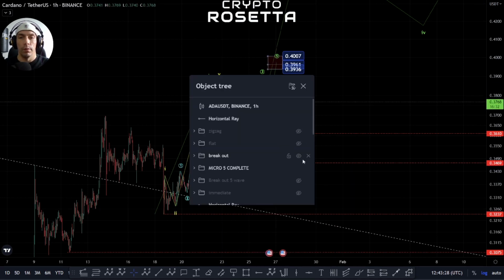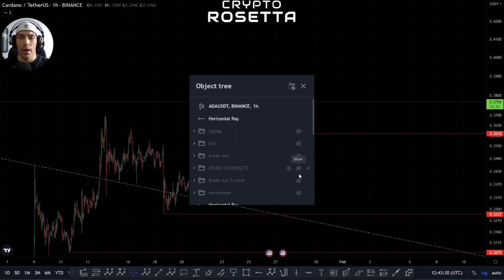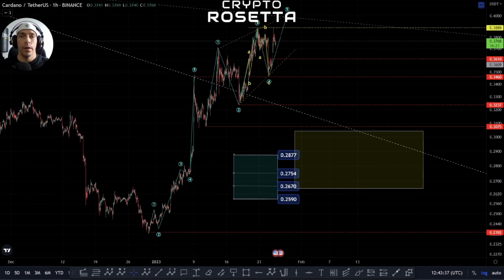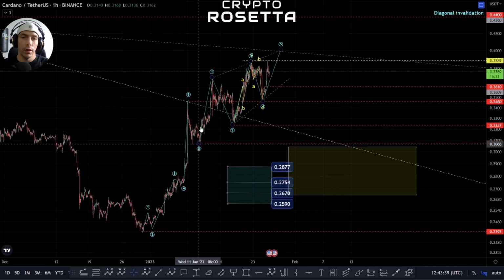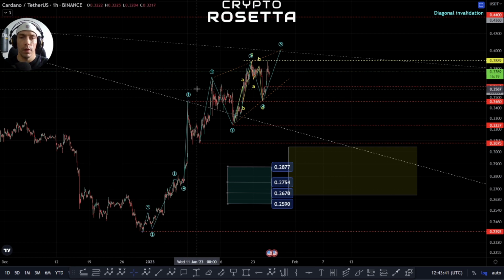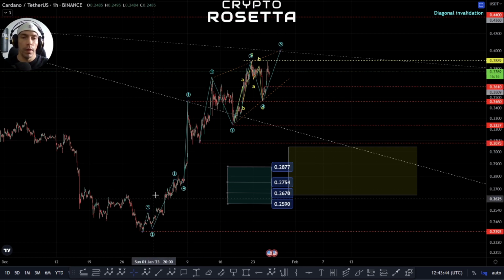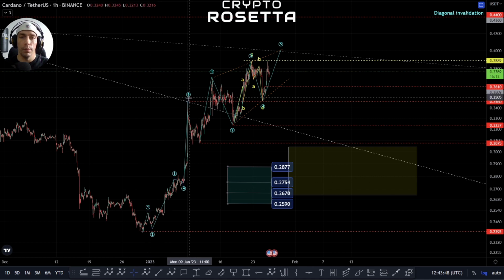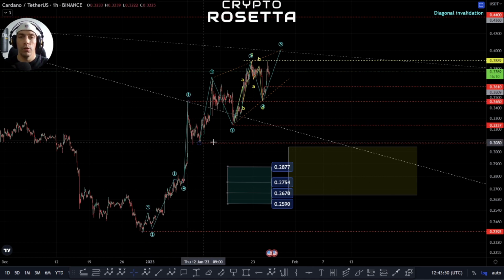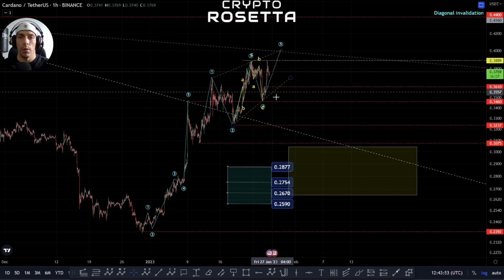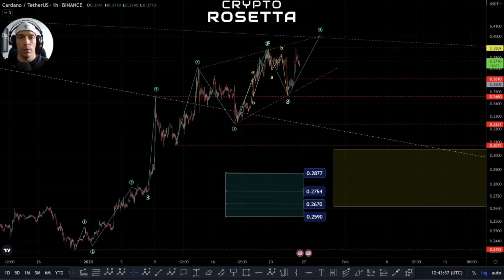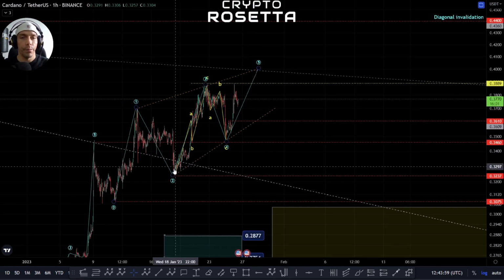So the more bearish way of looking at this whole move, and I talked about this a while back, is basically looking at this move rather than as a complete impulse, but rather having it as we have a 5-wave move with a 1, 2, 3, 4, 5 up into this high. This is a potential connector wave, and then another potential 5-wave move, but here is a diagonal. So this is still also possible.